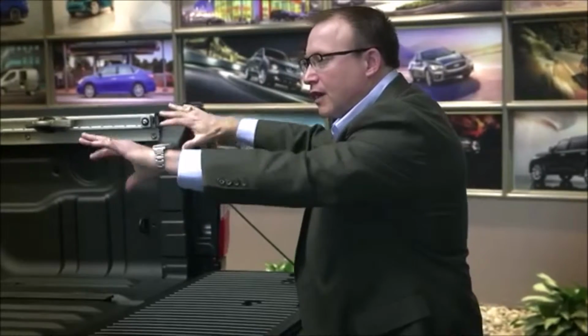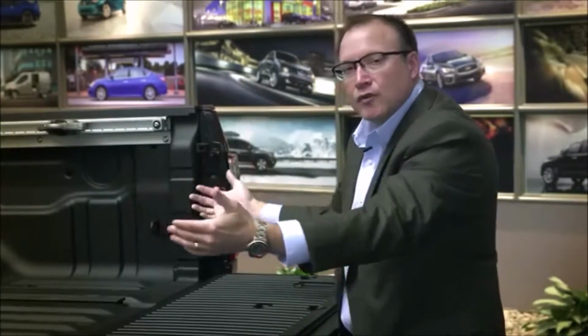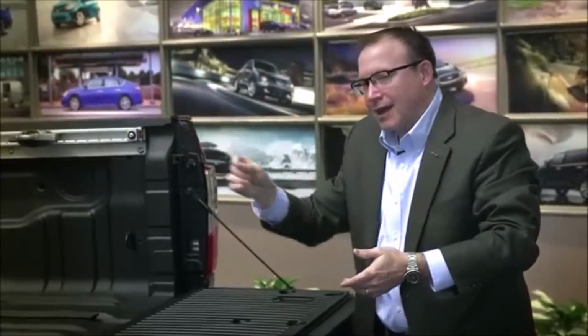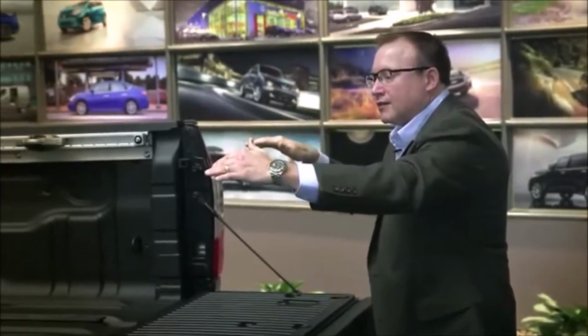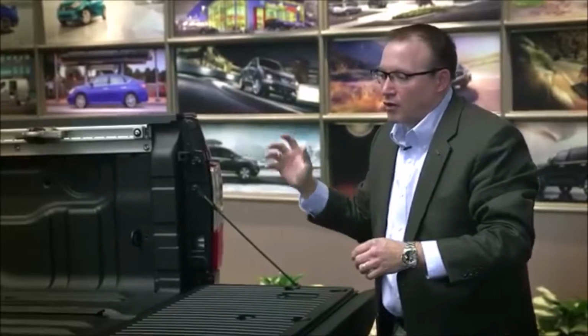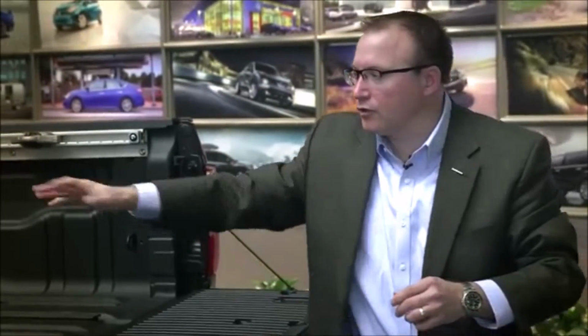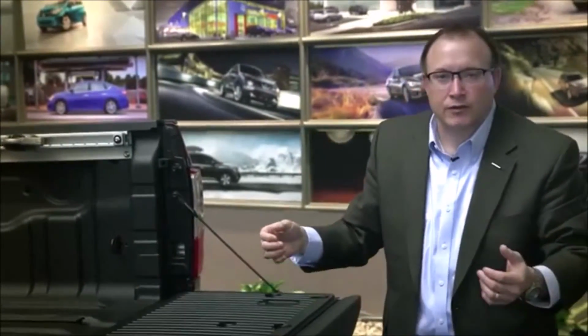Our competitors have a bed system that takes up the whole bed, and you can't remove it if you want to use the full use of your bed. That system also opens to the inside, allowing that customer in Calgary, again, who has the topper on his truck, to be able to access that bed storage. With what our competitors do, once you put a topper on, it becomes useless, that bed system form. So with this innovation, you're now able to utilize this bed storage system with the topper on or without. It's also watertight, but also drainable. So if you want to use it as a cooler, go right ahead, fill it full of ice and your favorite sodas, and you can drain it afterwards and get it cleared out. So this is the bed innovations that we have in the bed.